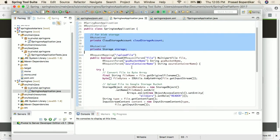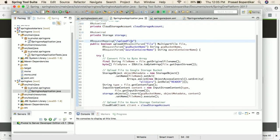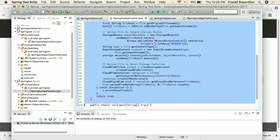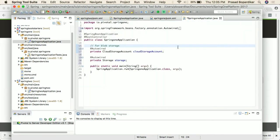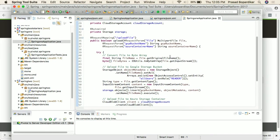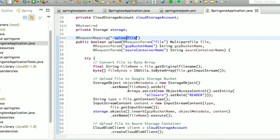Now let's take the next and final step, and that is to implement this method, which will define the endpoint. So I'm going to, again, copy and paste this. And again, this is just a few lines of code here, and I don't want to make any typo errors. That's the only reason I'm copying and pasting this. So let's try to understand this method now, OK? It's a method called upload, and it has this endpoint upload file. And let me magnify this a little bit so you guys can see it better.